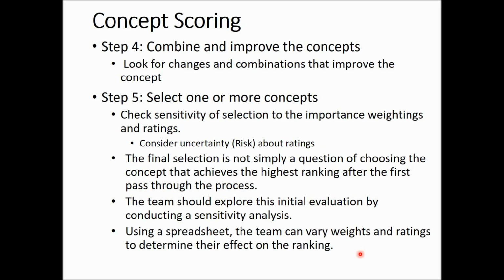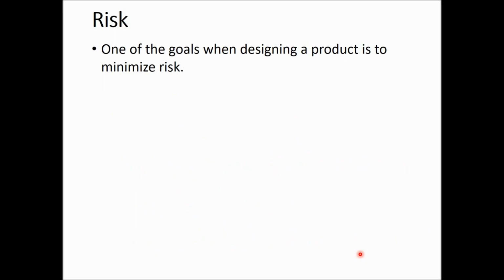As in the previous exercise, that is for concept screening, you could use a spreadsheet to implement this, so that you can easily manipulate these weights and see the different changes easily. Uncertainty or risk is also a very important consideration. Even though we are not going to go into detailed risk analysis at this level, it's always good to keep in mind the uncertainty or the risk involved in different aspects of this product. Now, if I briefly explain the risk, of course, the general understanding is that our goal in designing a product is to minimize the risk. So we have to make sure that the risk is minimal.